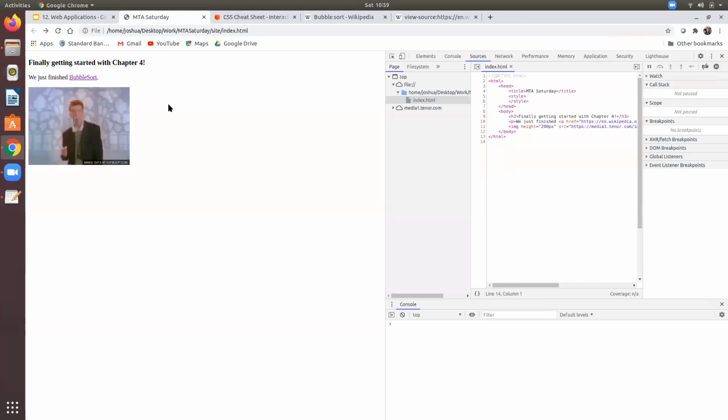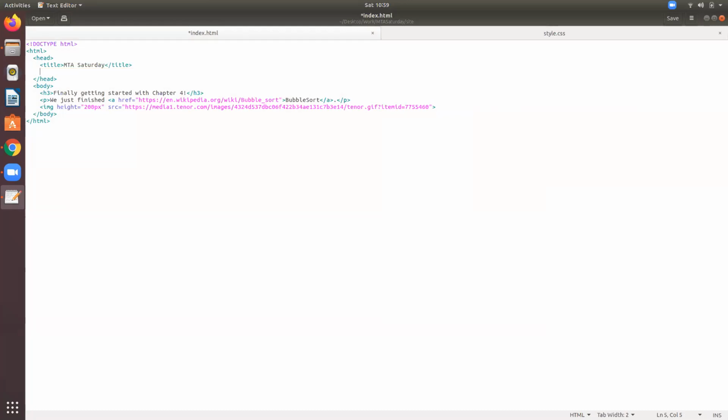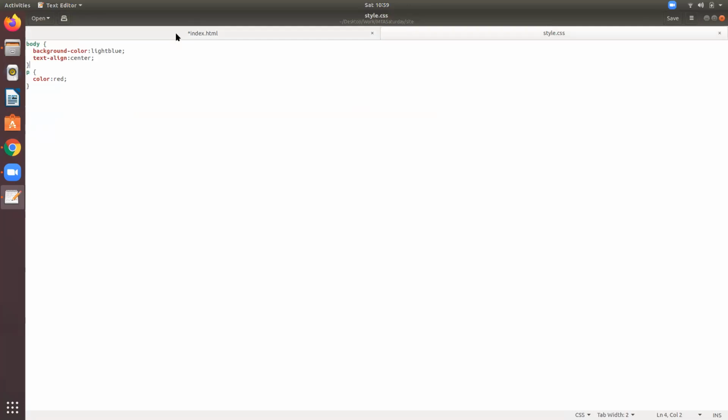But what we can do is use the style tag to fetch our CSS document. We can just go ahead and fetch our CSS documents. If you look in the PDF, just for your reference, you can see an example of this on page 91. The style tag itself can define CSS inside our HTML documents, but we can also just go and fetch the style from the CSS documents.